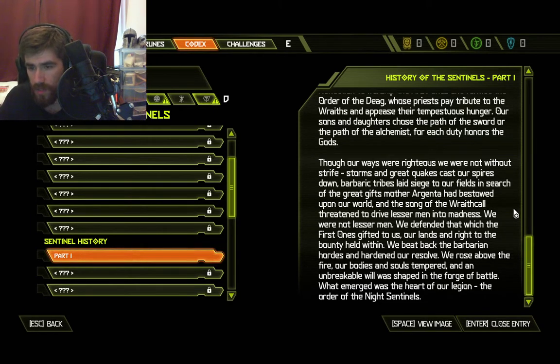Though our ways were righteous, we were not without strife. Storms and great quakes cast our spire down. Barbaric tribes laid siege to our fields in search of the great gifts Mother Argenta had bestowed upon our world. And the song of the Wraith Call threatened to drive lesser men into madness. We were not lesser men. We defended that which the First One gifted to us, our lands and the bounty held within.